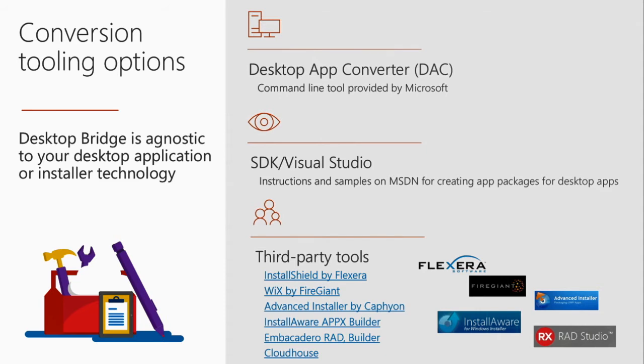Your next option, if you would like to have more UI or you work out of Visual Studio and you are more comfortable there, is to use Visual Studio for your packaging, and Vlad is going to show you a demo of how easy it is to do it through Visual Studio. And if you prefer to use any of the third-party tools that are available, and we're showing them on the screen here for you, or if you're already working with these tools, you can easily update your tool and use their packaging projects, which already support the Desktop Bridge.